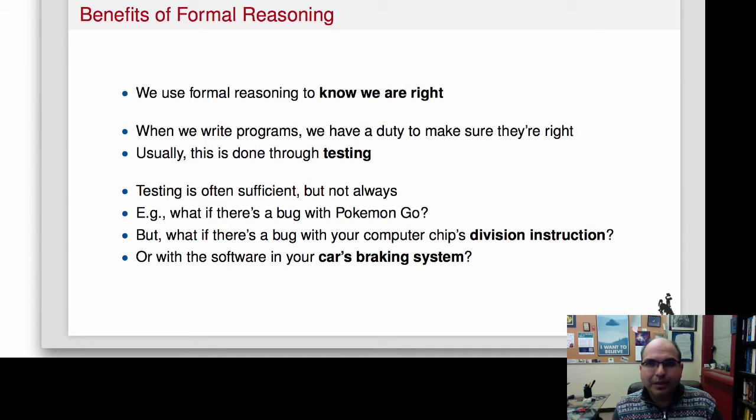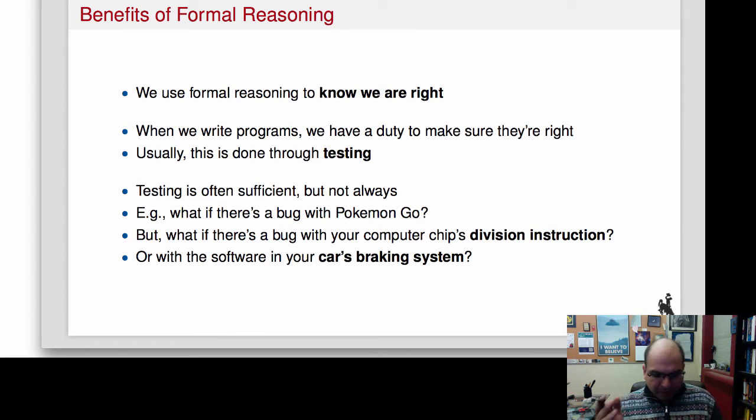Now, here's the deal. Let's suppose that there's a bug in some program. Let's speak Pokemon Go, right? And the bug manifests itself in that sometimes you go into a room and you look for monsters and you just miss the monster, okay? And it's there, but you can't see it. Gosh, that's terrible, right? Yeah, but probably the world is not going to end if there's that kind of bug. So you might call that a harmless bug.